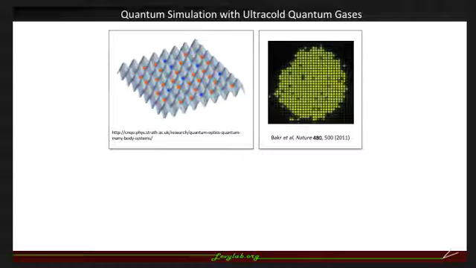There's an extensive amount of work that's been done in the field using cold atoms. So pictured here you have magnetic and optical traps, which can be used to create a lattice of sites and then trap and control a large number of atoms at specific sites. And so the external fields can then be used to control the interactions of the atoms, and this allows for the creation of strongly correlated systems and the ability to realize a wide range of many-body Hamiltonians.